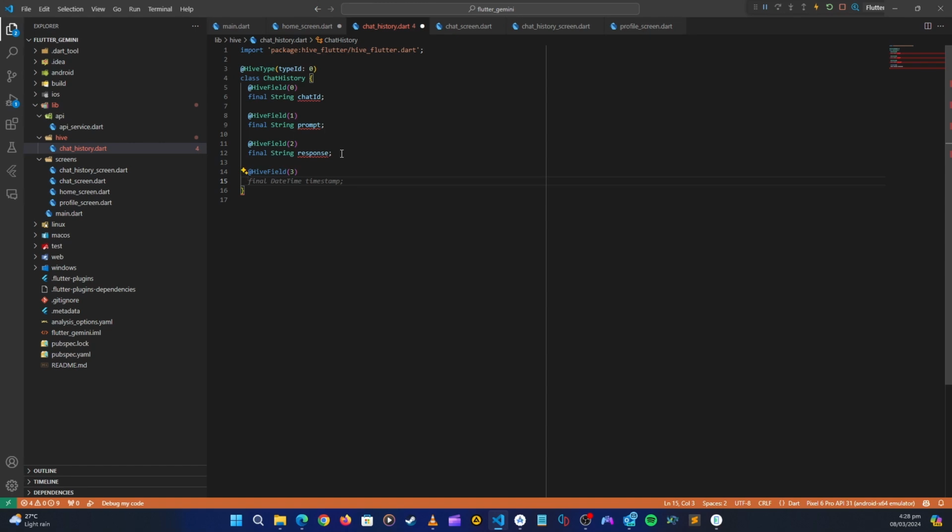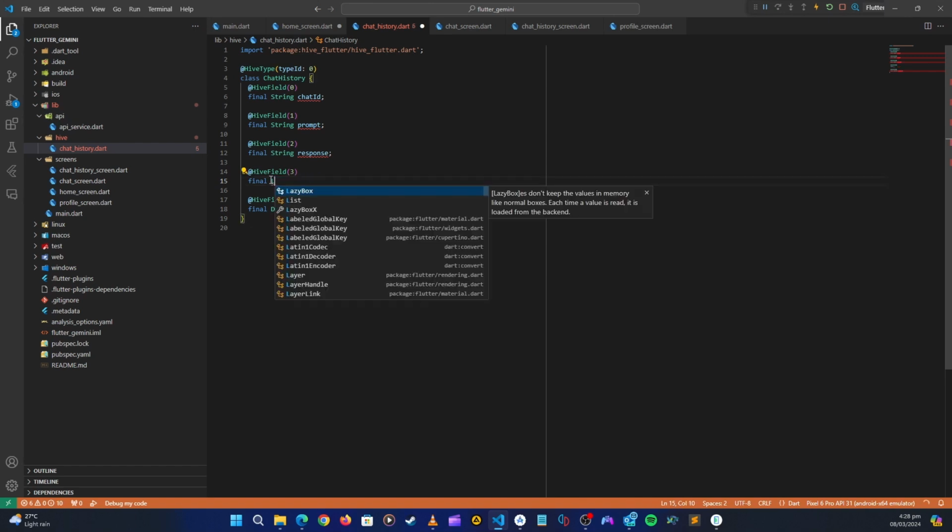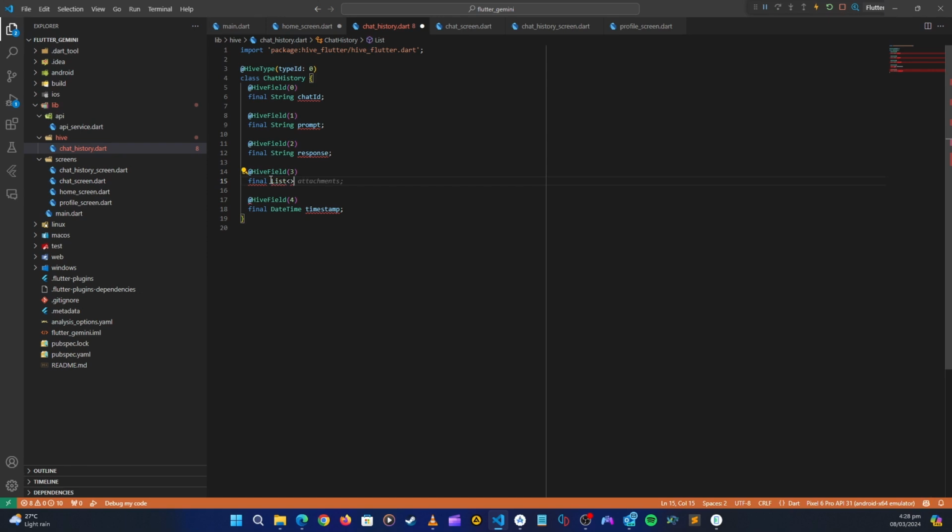We are going to need the date time, but let's keep it as Hive field 4, because Hive field 3 is the list of images. So instead of the user ID here, let's have a list of string, and here we're going to have images URLs.